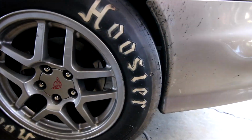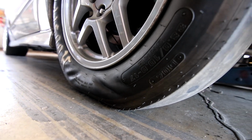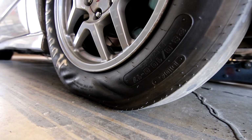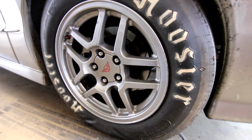So, not the end of the world, and as far as I can tell, these things are going to work just perfect. You can already see it because there's lower tire pressure in them, but the sidewall on it will give a little bit, so what you're going to get out of it is a little bit less shock to the tire with a stick car, or any car for that matter. But it's going to be a little bit better on it for leaving and getting a 60-foot in. That's the whole reason to getting them.